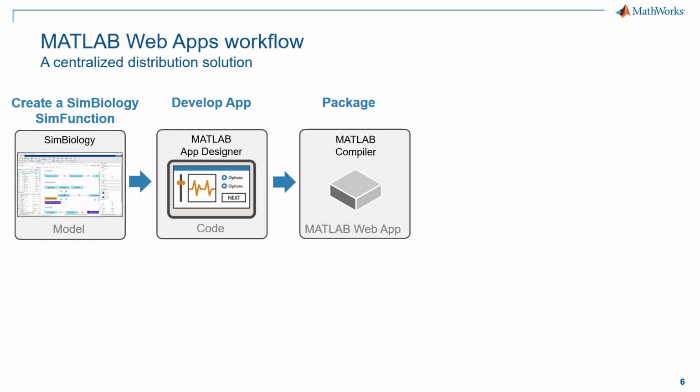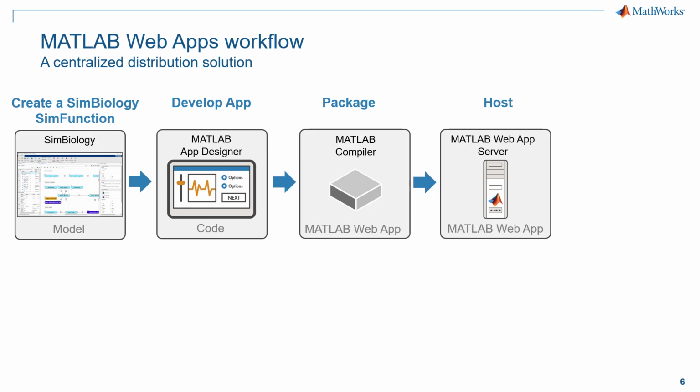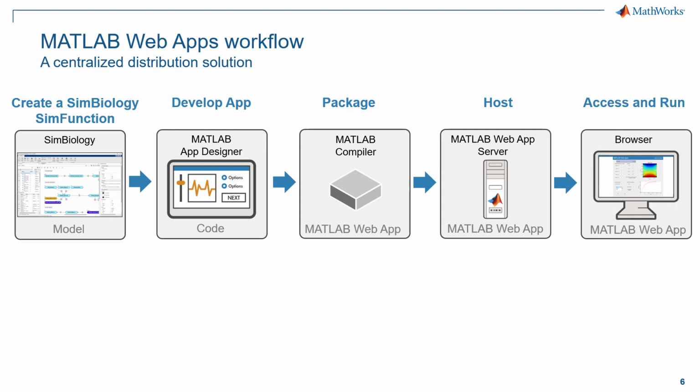Then you would compile this app using the MATLAB Compiler into a MATLAB web app. And once you have packaged and compiled this application, you can host it on the MATLAB Web App Server. Once this is hosted on the server, then your end users can open their browser, go to the URL you send them, and they can just run this app without having to install anything on their local computer.